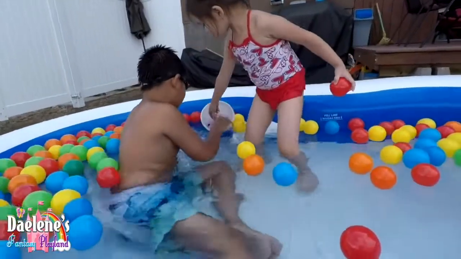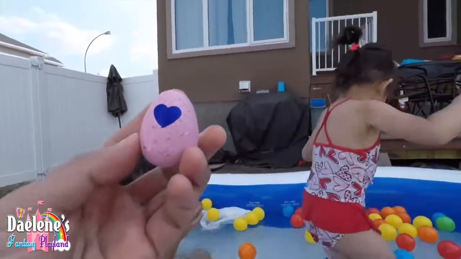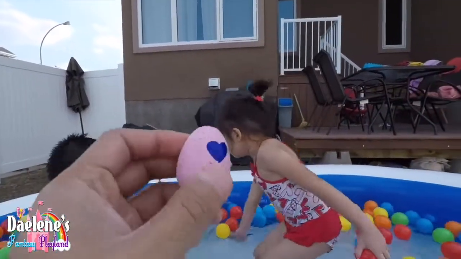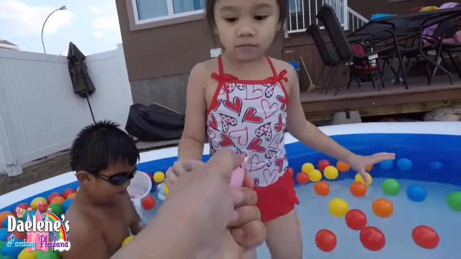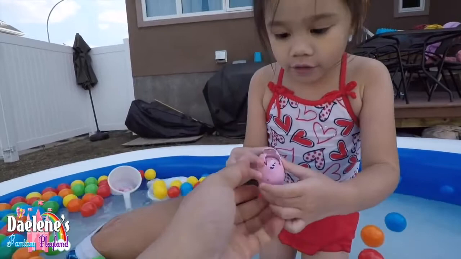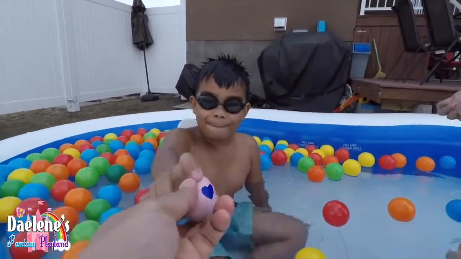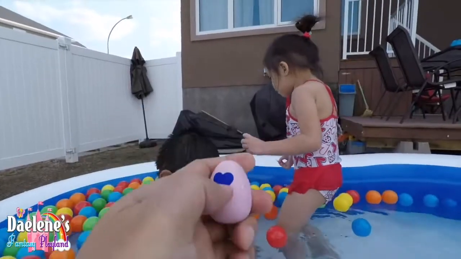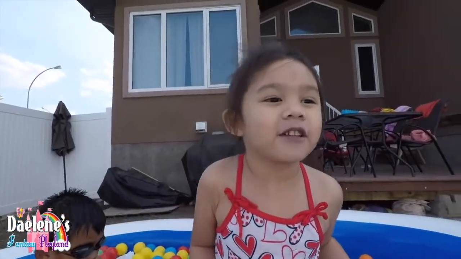I'm gonna pick. Ooh, a green one. Okay, this is Daelene's Hatchimal. It's a red speckled egg. I'm gonna crack it now. There you go, Daelene. Oh, there's a shell. Mine is green. Okay, let's crack this one. Green speckled egg. Maybe I get another pink dog.